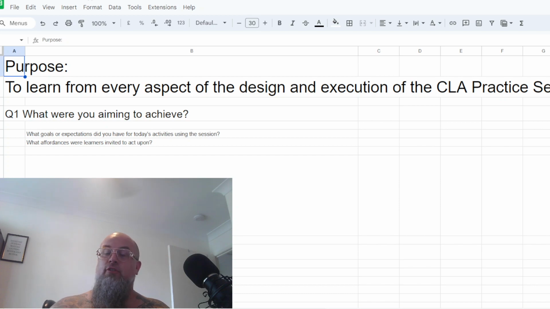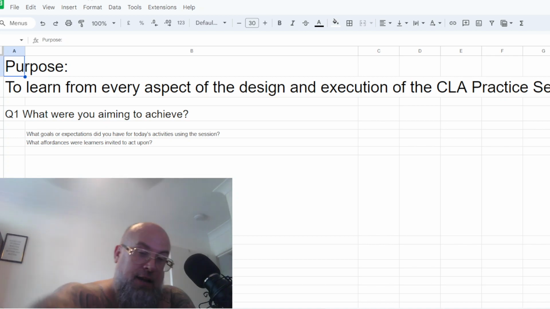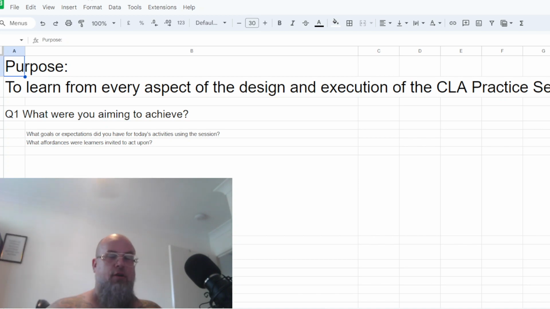But using the constraint-led approach, I'm like, okay, how do I make this easier for him? Instead of giving the shorts to him and saying, open them up and do this, I'm going to put them on the floor, open both legs so he can just step straight into it, and then he can pull them up. He's been having a bit of trouble pulling them up over his butt, so I started getting it to his butt and then saying, now you grab the back and pull it up over. So it's quite interesting, that comparison, because I literally started using that approach with him.